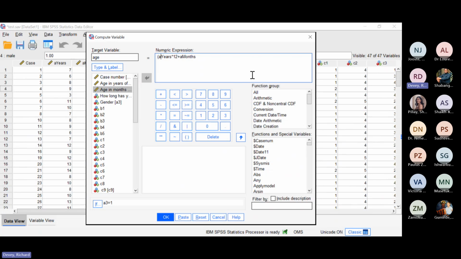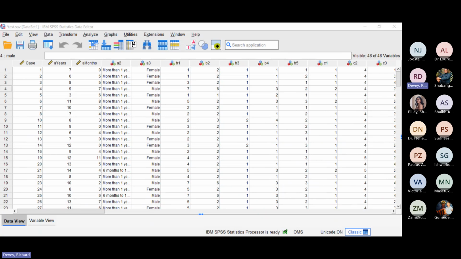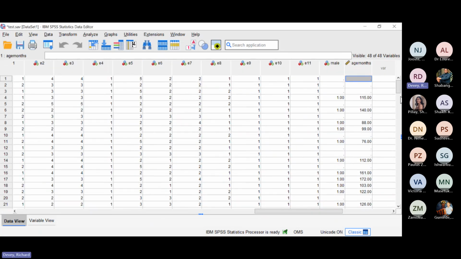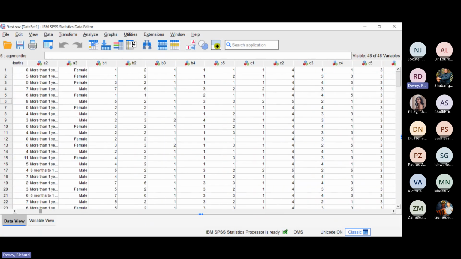I'm multiplying the years by 12 and adding the months together, so I'm going to get a variable which is the number of months. I'm going to call this age in months. So this person is 115 months old, for example, and this person is 140 months old. So that's how you would compute a variable.